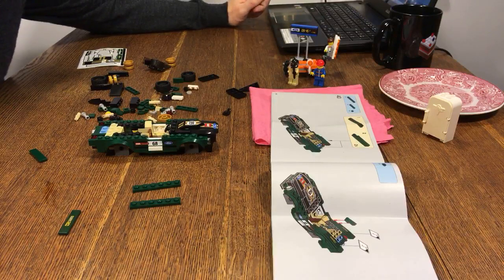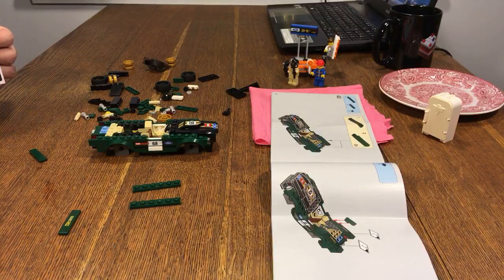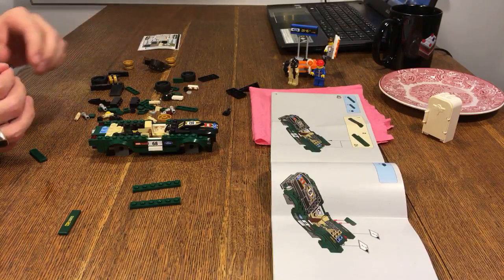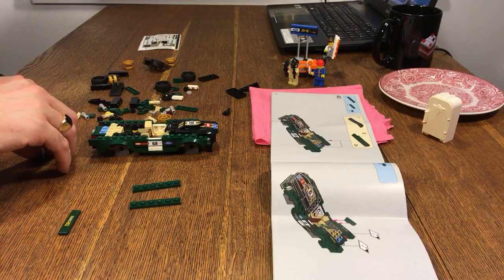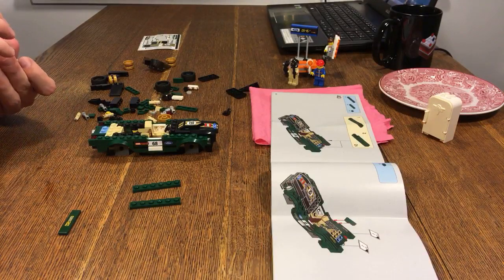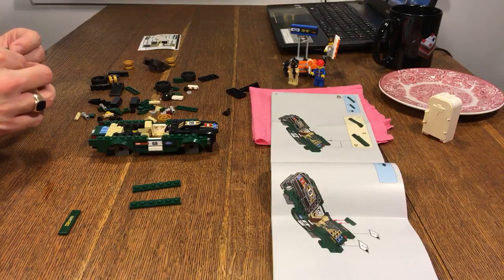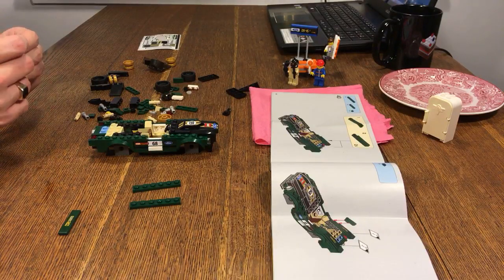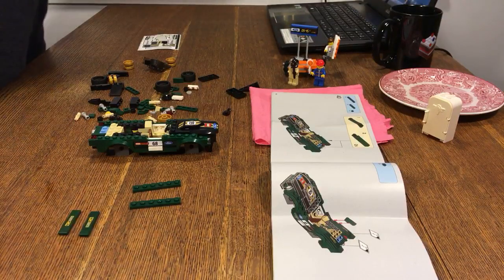Now, I saw a longer message up here somewhere. Jacob Rick says Lego Speed Champions cars are supposed to be as accurate as possible because they are licensed sets. That's why they don't have doors, because they wouldn't look accurate with standard Lego doors. Ah, I see. Yes, I see. I actually think it's reasoning along those lines that's the reason why computer games such as Gran Turismo can't make their car models damageable, because that's apparently not something that the car manufacturers will agree to. So I think maybe that's along the same line.